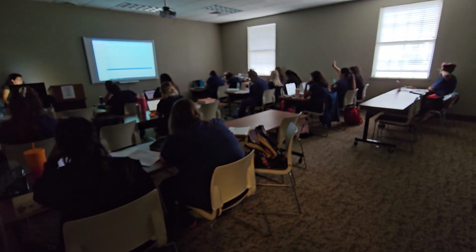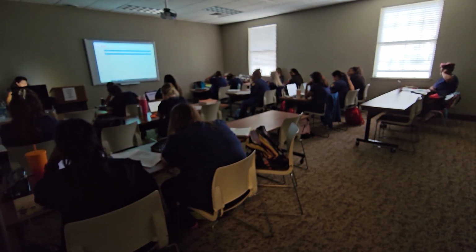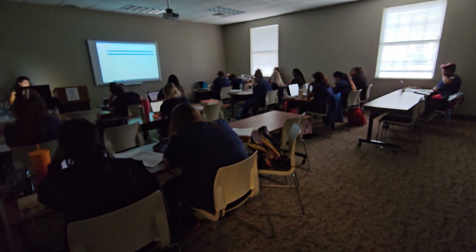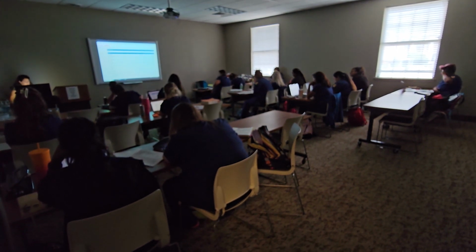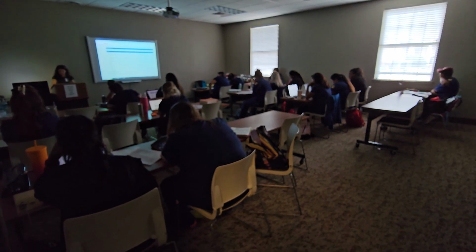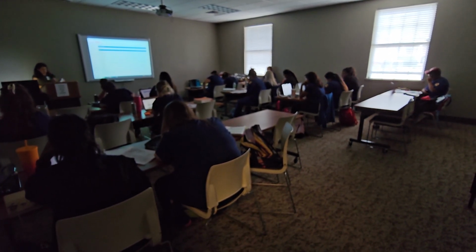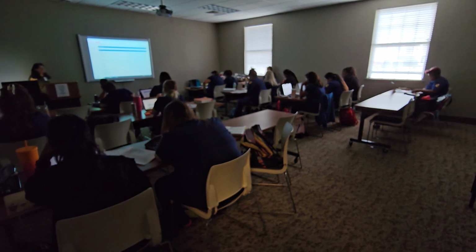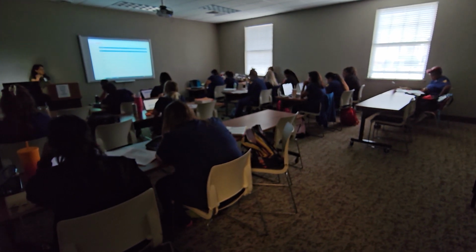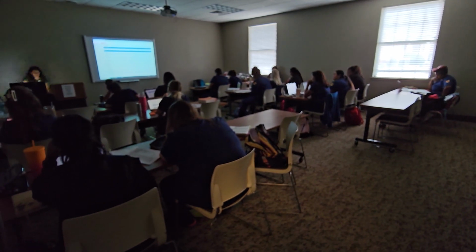Okay, so one of the other things is the BUN and creatinine. If you notice those things, the creatinine and the BUN are definitely elevated. And so what does that indicate? Yes, Judy? These are a sign that kidneys are not functioning. Yeah, it's definitely a sign the kidneys are not functioning. And again, we know she's got chronic kidney disease. And so we definitely want to look at that.